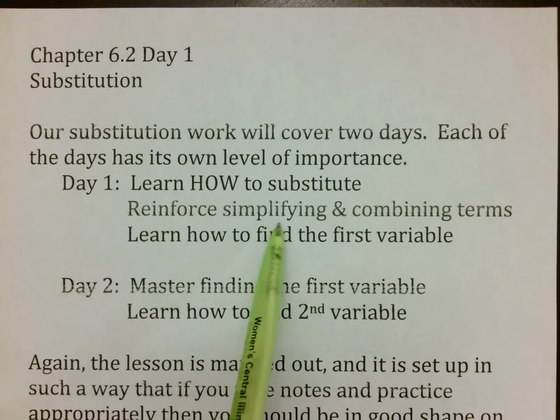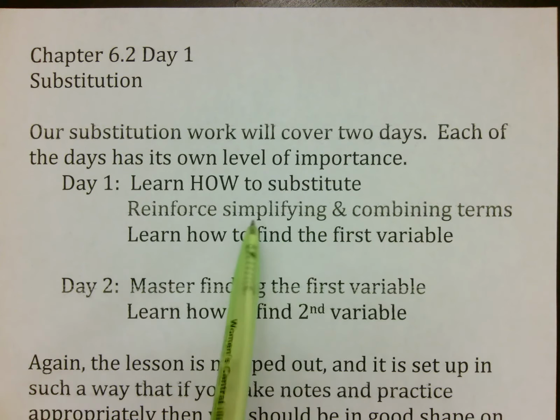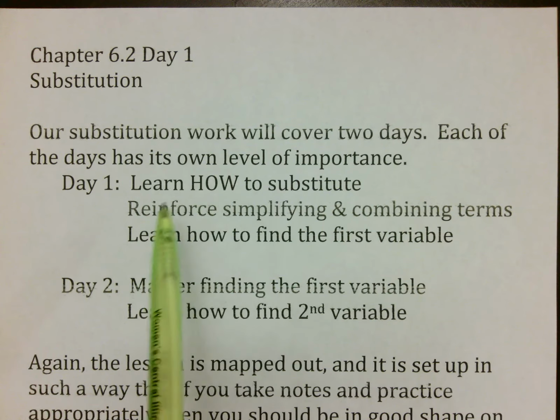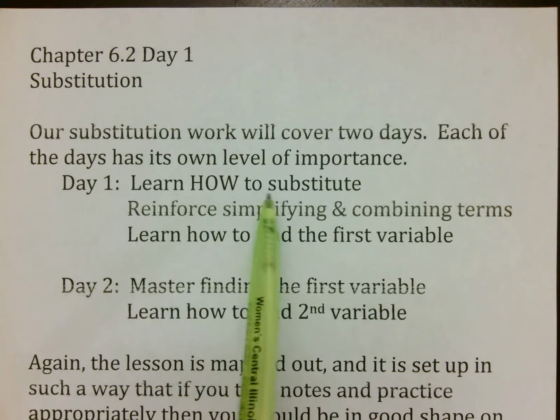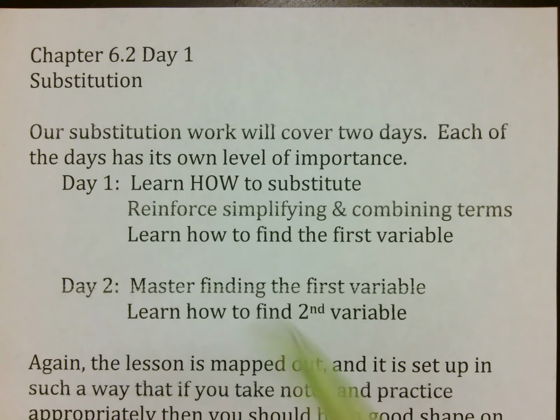We're going to reinforce simplifying and combining terms, which I say reinforces because you already know how to do these parts. And then you're going to learn how to find the first variable. Again, this is the only new information, which is how to substitute, so I've got to make sure you got that. Once you get that down, I think everything should fall into place. You are not going to master it today, but again, you're going to learn how to find it.